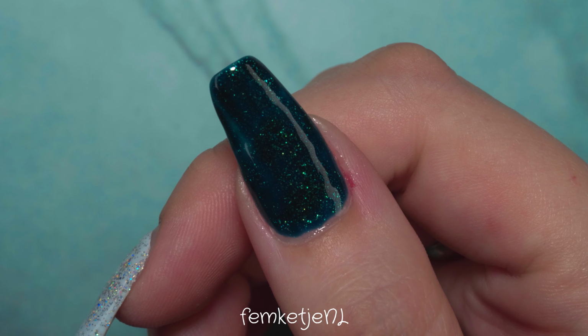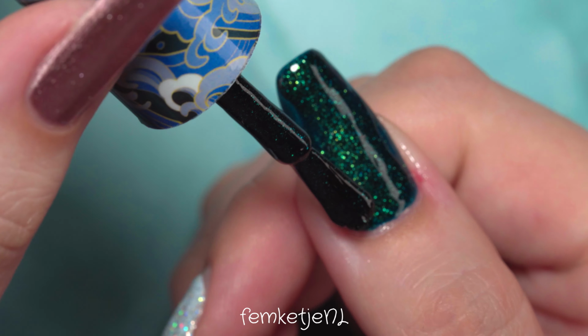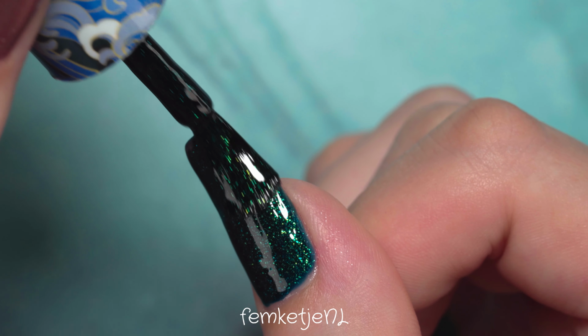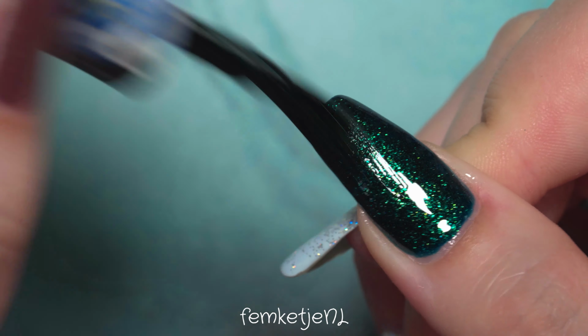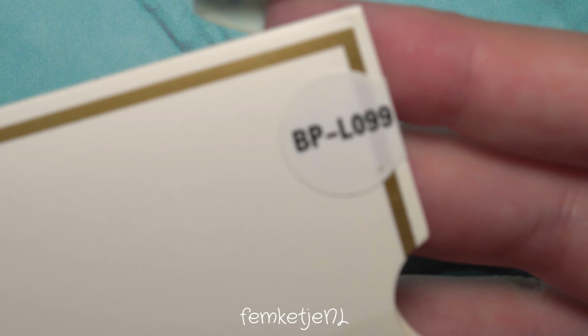But yeah, I pretty much love this color and I am going to add 2 coats of this color to my nail and cure each layer for 60 seconds. I really love this one. I can't explain to you guys how much I love this color. It is definitely my favorite from the Island Wave collection. It is just so gorgeous, that shimmer in there, it's kind of breathtaking, I'd say.